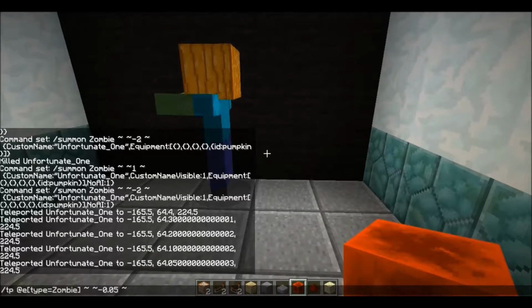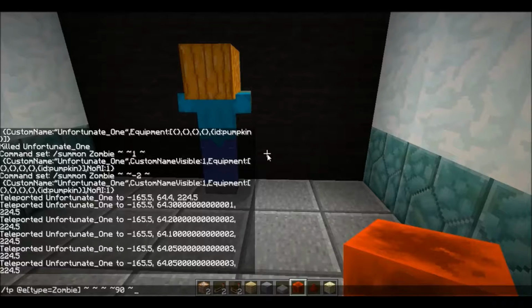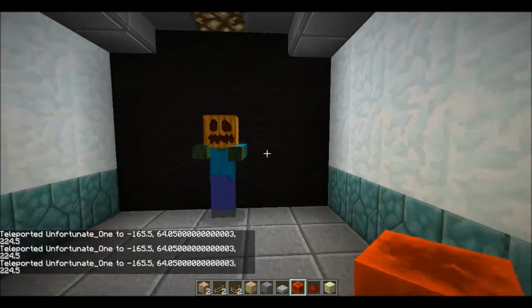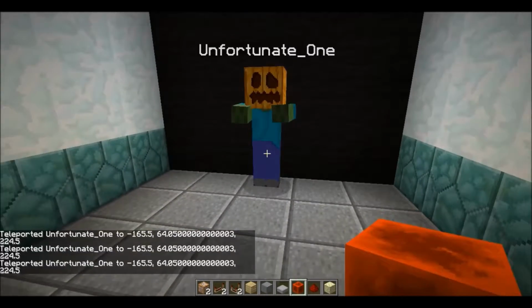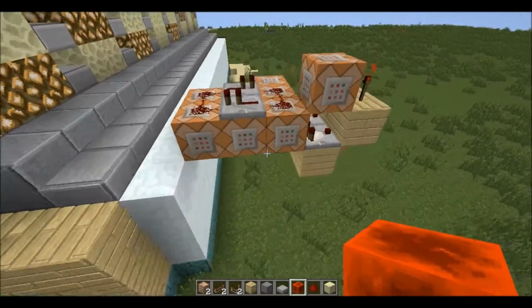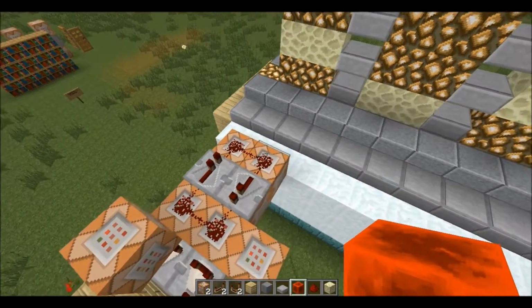Turn him a little bit as well. So you've got your 3 relative coordinates, and then the 2 rotational ones. I think the first one is the sideways one. Yeah, it is 90 degrees. And there we go. Wasn't it a jack-o'-lantern on his head? Oh, yeah, it was. So now when you set up the thing, it should start moving when you walk in.